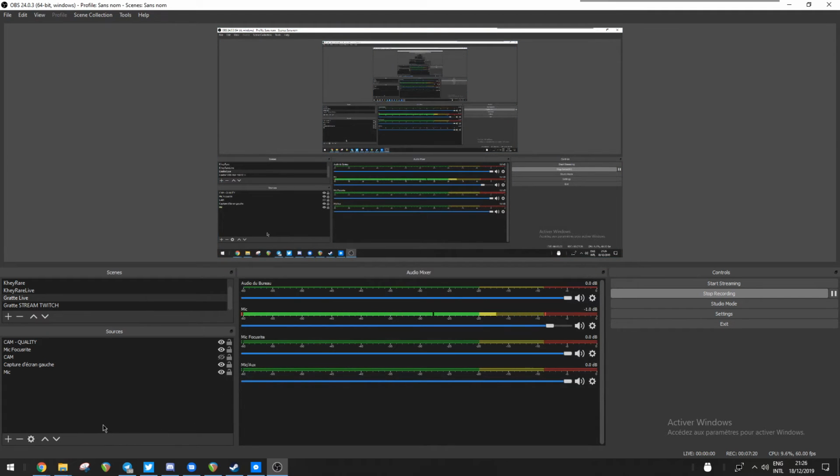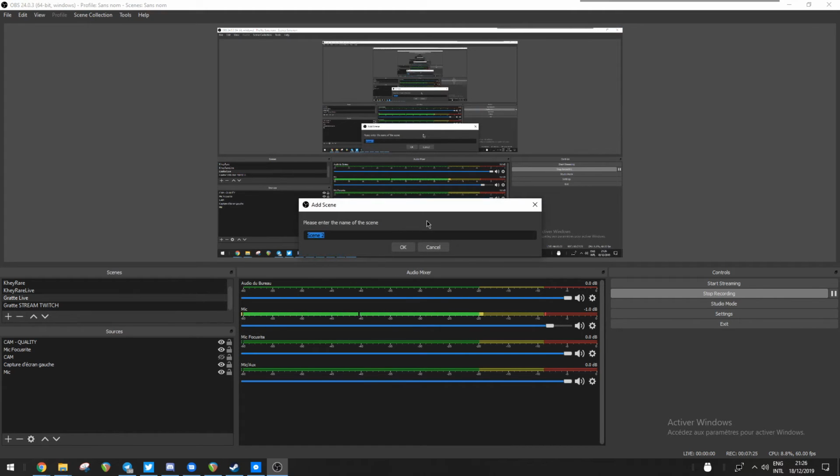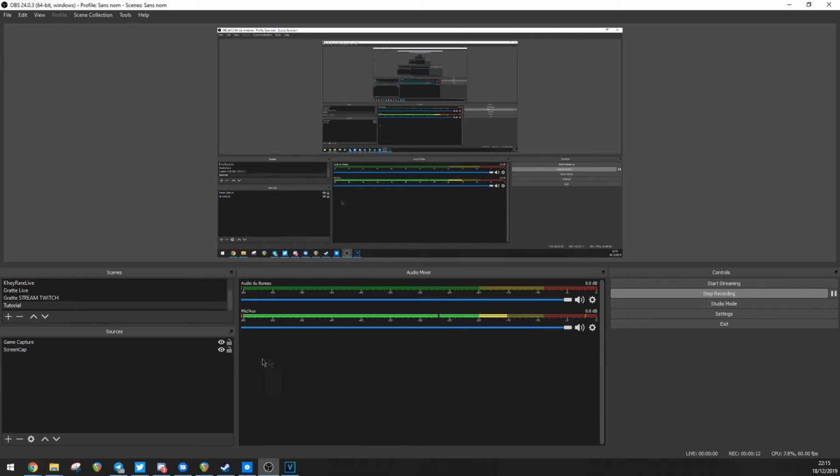So for the scenes, we're going to create a new scene. Once you're in your scene, you're going to want to modify these audio mixer sources, so you don't have to modify or add sources in there, so it's easier to me. So you have your mic auxiliary.